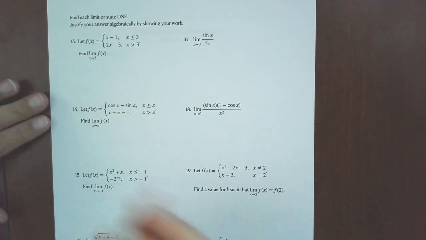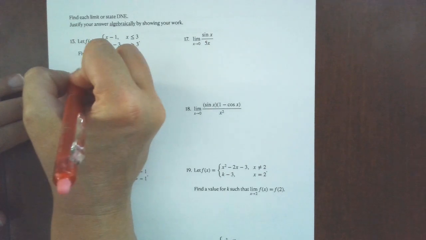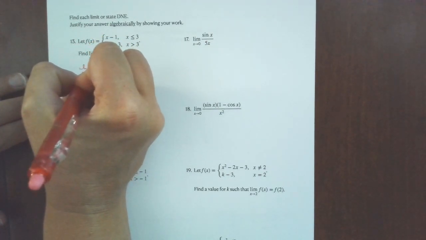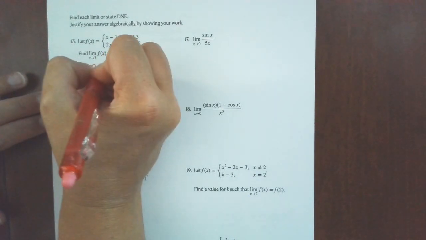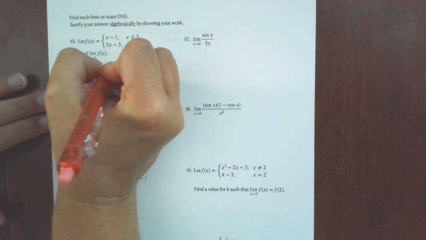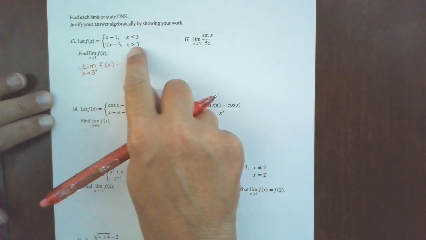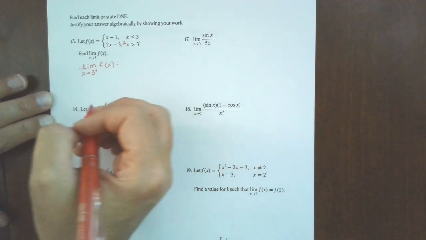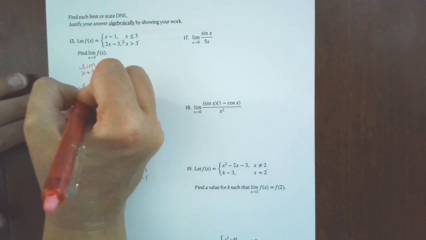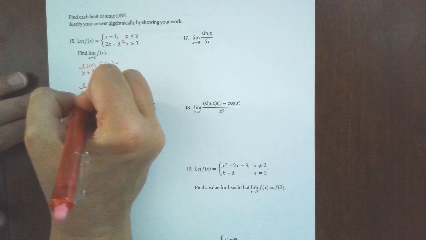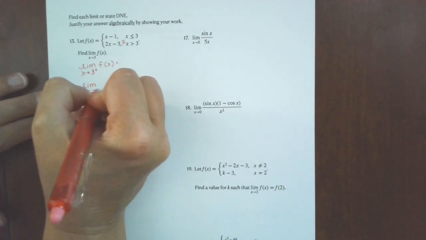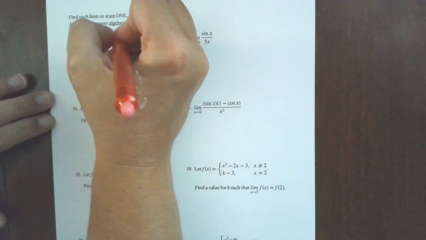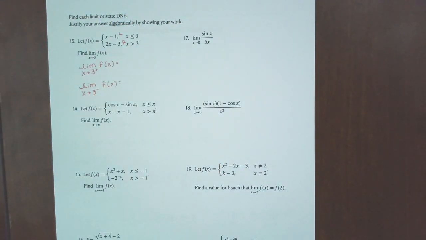Okay, so I'm going to start by saying, what is the limit as we're approaching 3 from the right of this function? And when I'm doing my right-sided limit, I want to look at the x values that are to the right of 3. So that's this guy. Okay. And then I'm going to do my limit as x is approaching 3 from the left of f of x. And so for the left of 3, I'm using this function up here.